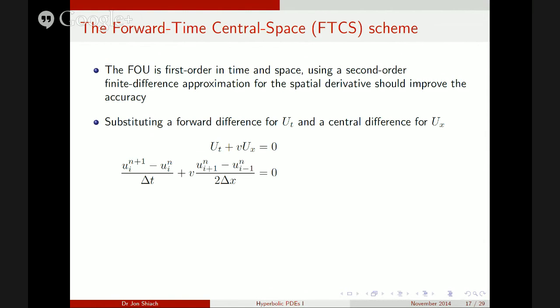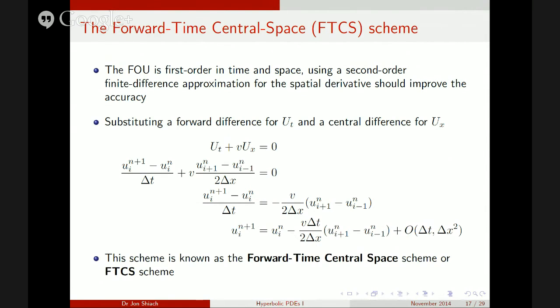Okay, so doing very similar as I did before, rearranging, I want u superscript n+1 to be the subject. This is quite similar to the first order upwind scheme, but we've got a denominator. We're multiplying the delta x by 2 here, and we're using nodes from both the left and right hand side. This is known as the forward time central space scheme, or FTCS.